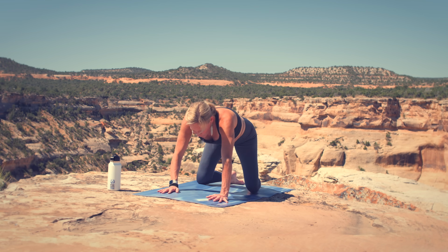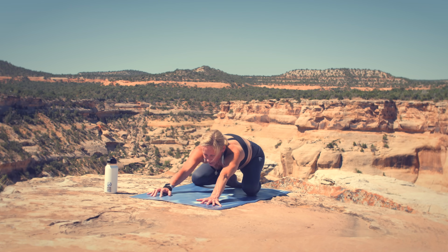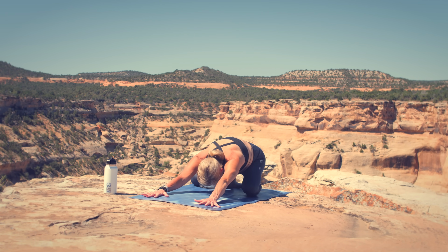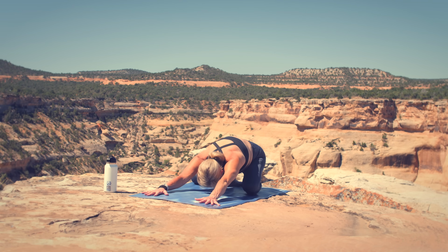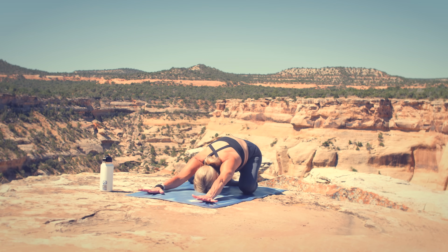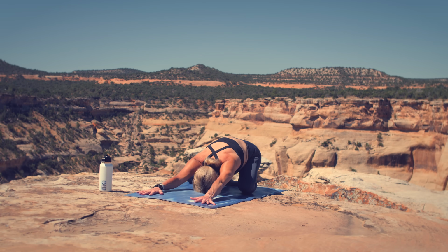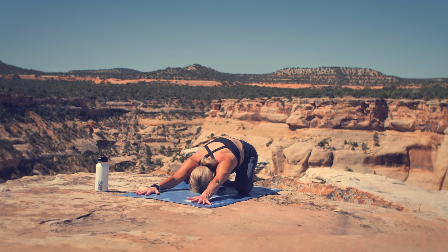Sit your hips back toward your heels for extended child's pose. Take 3 breaths in extended child's pose. Two more breaths. Elongating the spine, stretching through the hips, the low back. One more breath here. And just grounding and centering yourself.